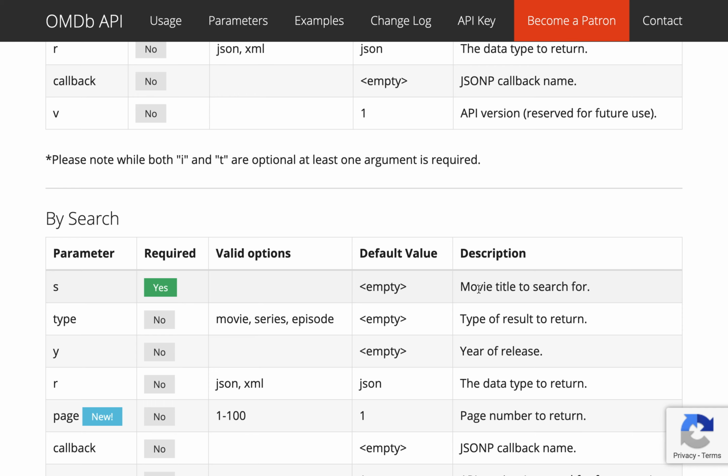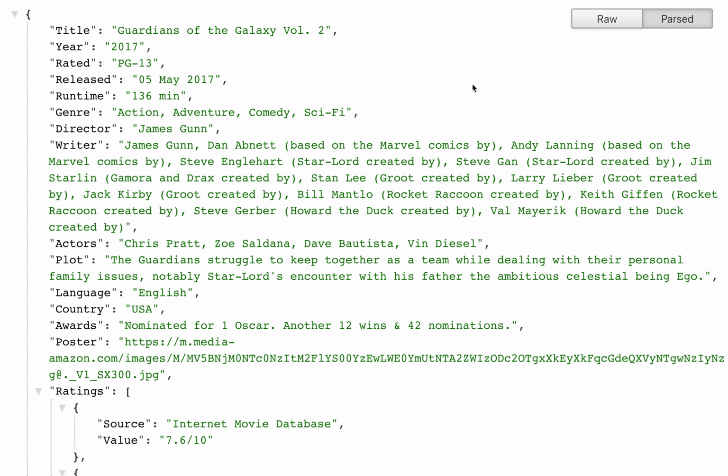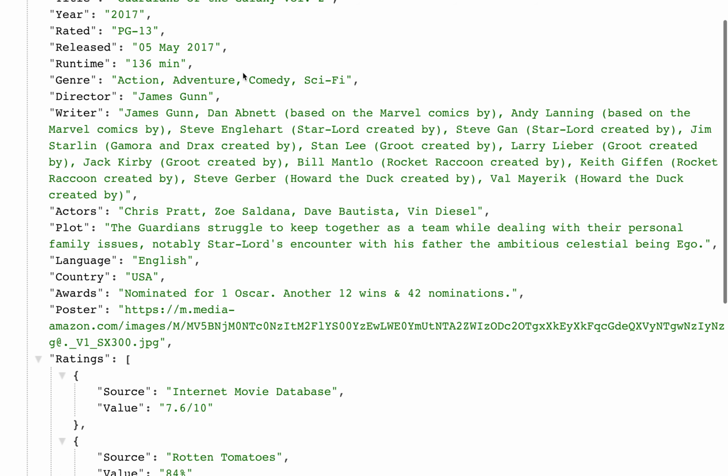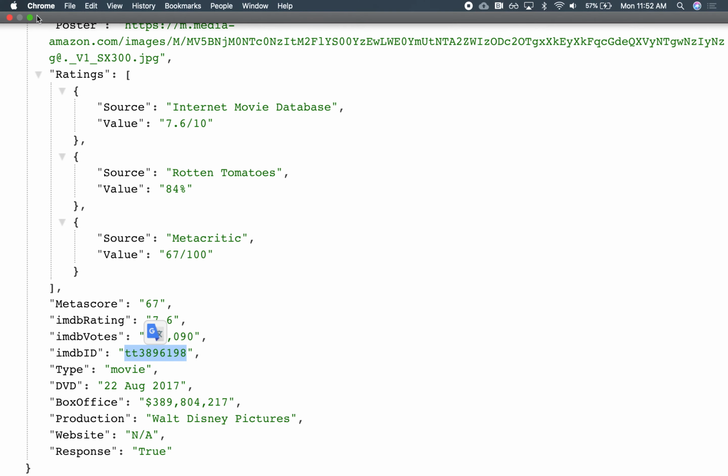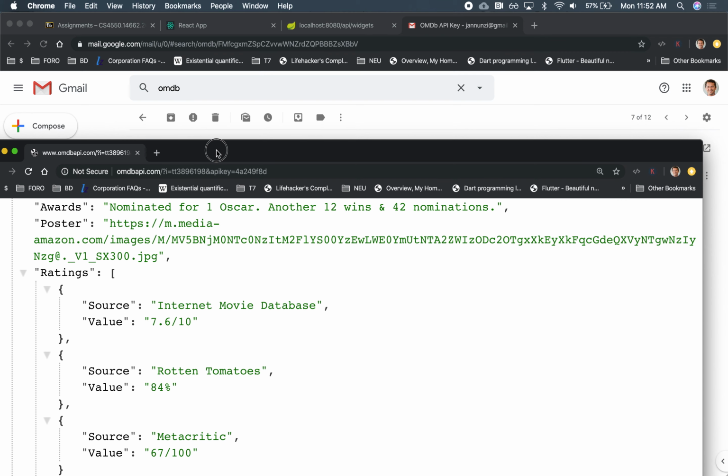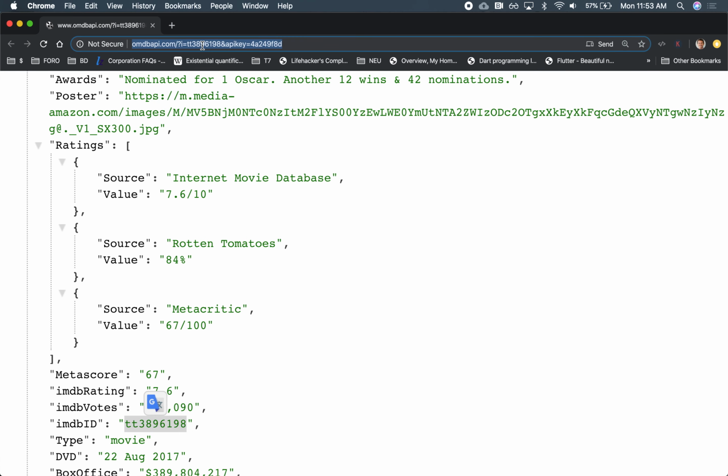Okay. Here I have an example of the API being used. So in this case, I know the IMDb ID for Guardians of the Galaxy Volume 2. I've provided it. Here's the IMDb ID, and if you provide that in the query, i equals the IMDb ID, it comes back with this specific movie. You can look at the query. If I make this, so you can see this is the ID right here, OMDB API, query i equals the ID of the movie, and then the key that I am paying for.